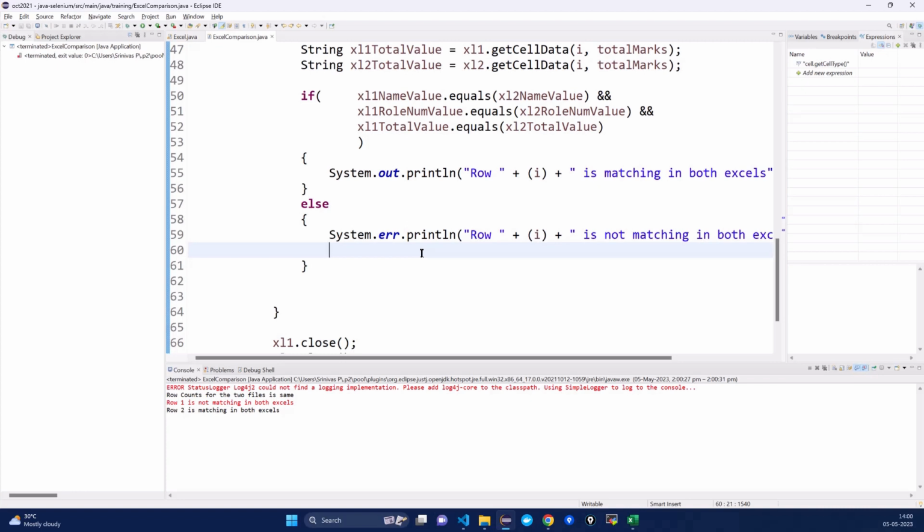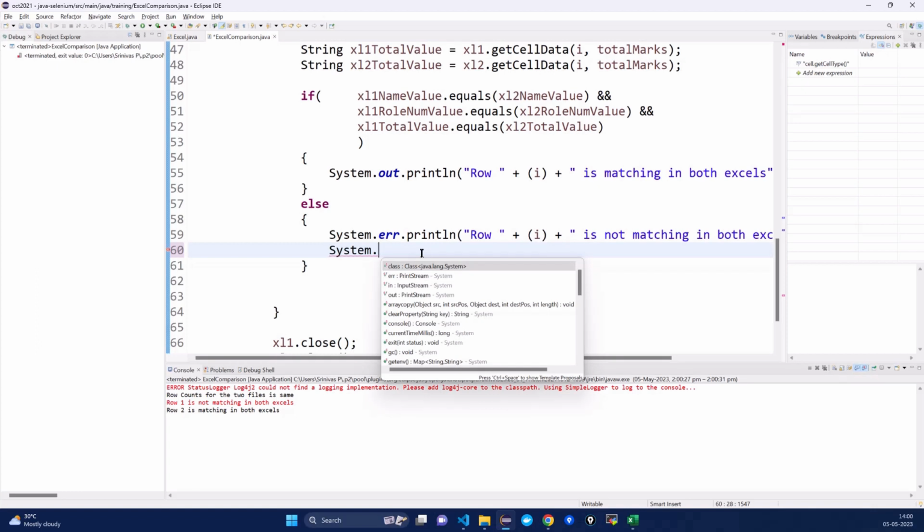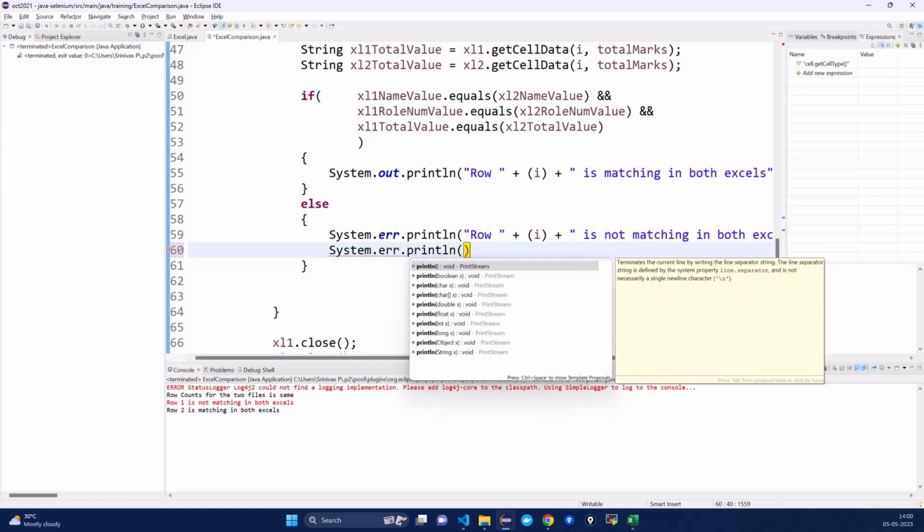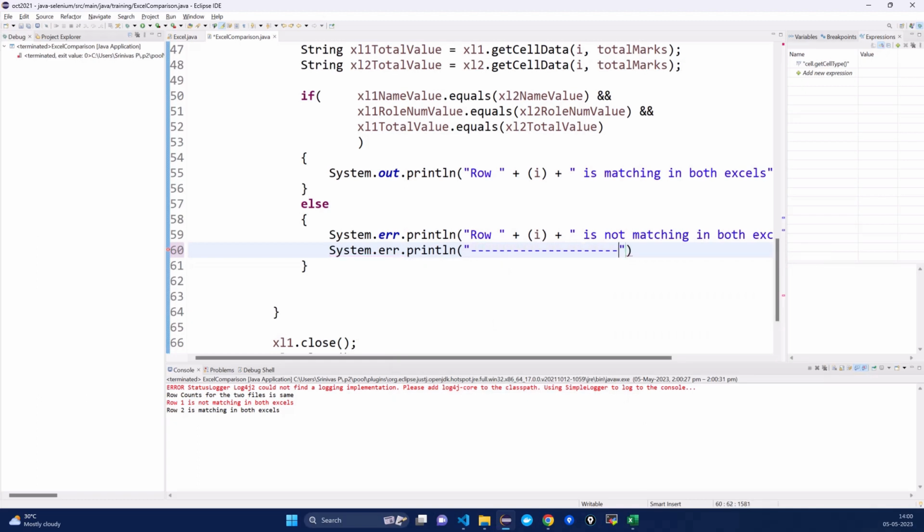I hope you got some understanding of how to do this. I will also add some more details here. System.err.println. I'm just trying to enter some values to show the values, so that when the rows are not matching, we can see what the data is.